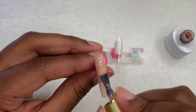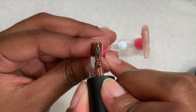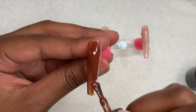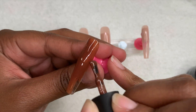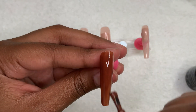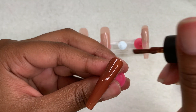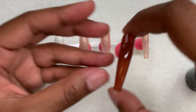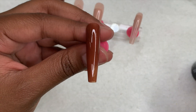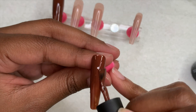Coming up with a design for these gel polishes was quite difficult just because they are so translucent — you can't really do much with these colors. I feel like they're only good for background colors for a brighter design, or with stickers, or maybe if you're more creative than me. This kit wasn't my favorite; the colors are nice natural tones but due to them being so translucent, I can't really do much. So I went in with a brown color that didn't come in the kit and painted that on the ring and thumb fingers, going in with a second coat and curing in between.